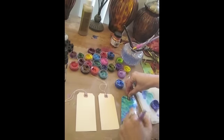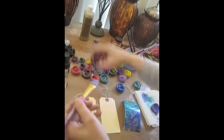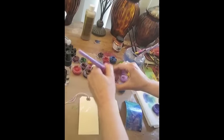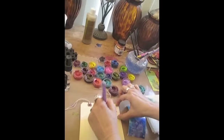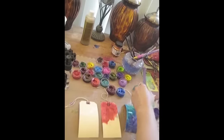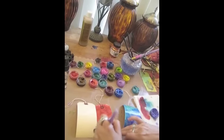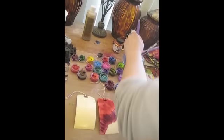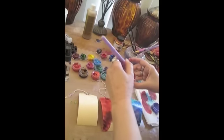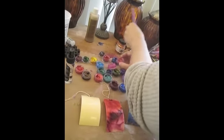So I'm going to do an example on at least 2 or 3 of these tags just to show you an idea. We'll use this dark red on another one. Go ahead and spritz the tag so it really spreads everywhere. We're going to use this dark red. Nice. Get it juicy all over the place. Let's see how it's spreading. You really want it to be very wet when you're doing this because you want the colors to spread, to mix into each other, and kind of get an even coverage over the whole project that you're doing. Make some hot pink in with this to kind of tone down. And let's use a little of this one.